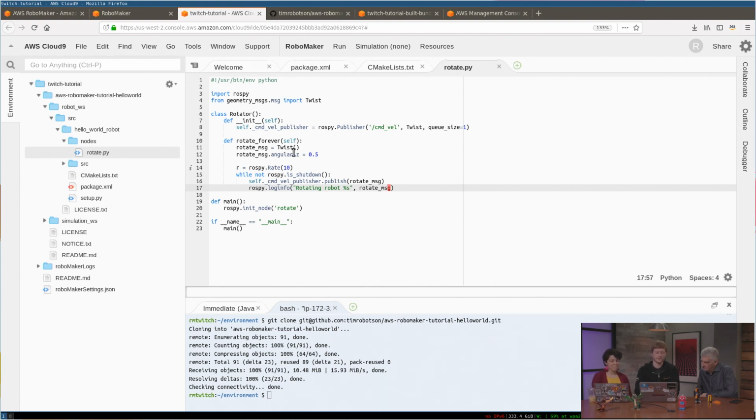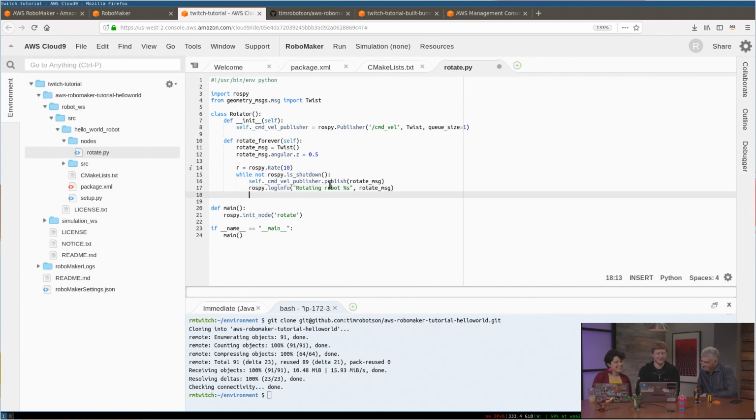And now we need to use this rospy rate. You can see Cloud9 has helpfully informed us that we haven't used this variable r yet. So to do that, we can do r.sleep, and that will make the robot sleep for that amount of rate. So it'll sleep for basically 0.1 of a second. This is a good safeguard against the crashing scenario that you were mentioning earlier as well. Exactly, yeah. We don't want to continually send messages to the robot, so a 0.1 second break is good enough for the robot. Awesome.